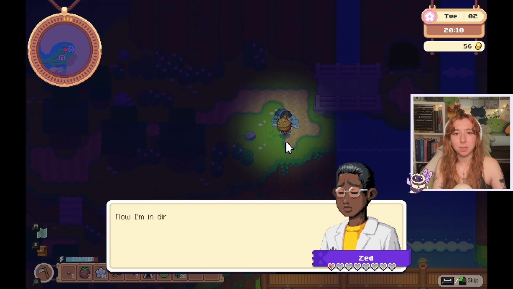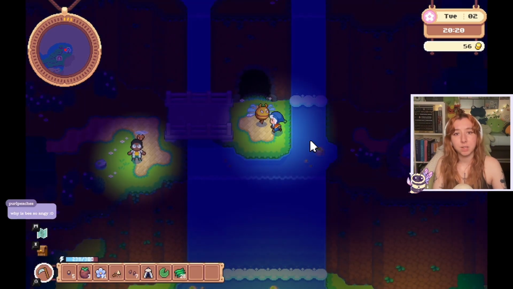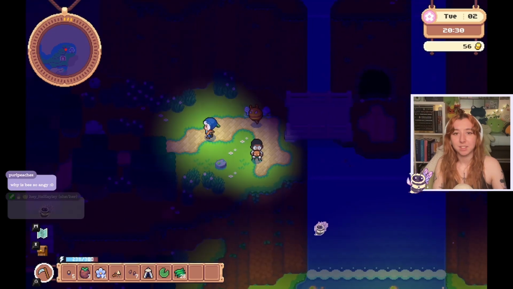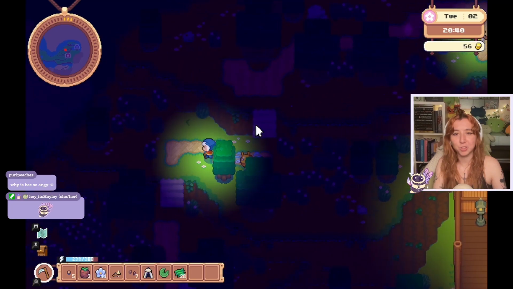Oh, it's Zed. Skipped my morning coffee today and now I'm in dire need of a nap. Relatable. I want to meet everyone. Why is the bee so angry? This is my bee. He does look angry. You get to collect creatures and that is so exciting. There's just something about it, you know?